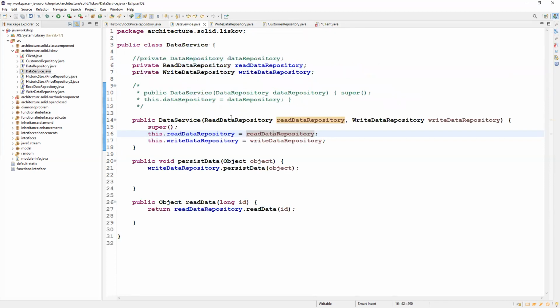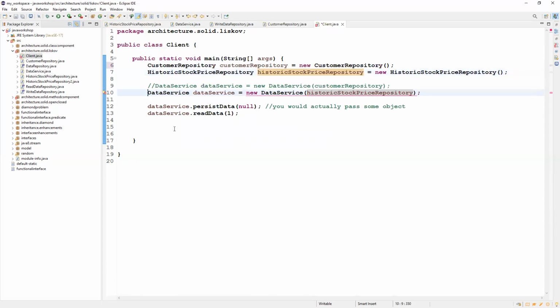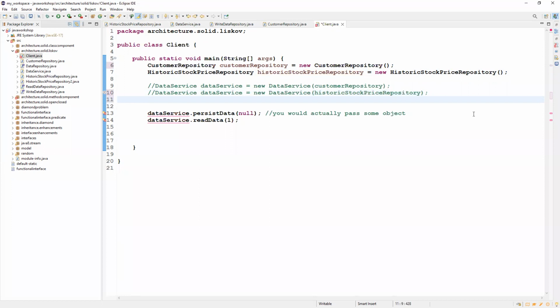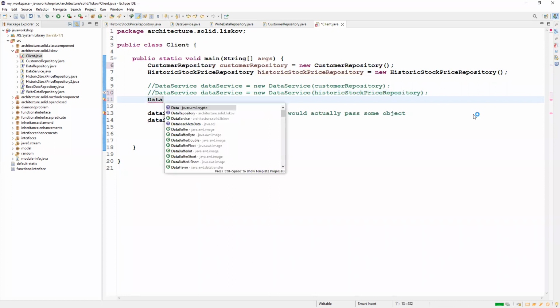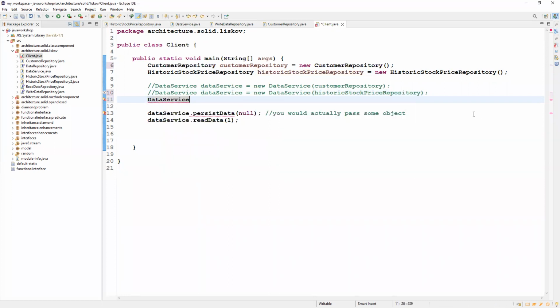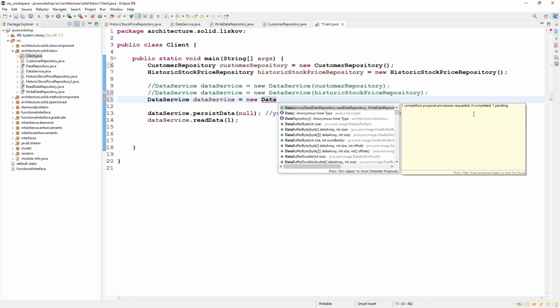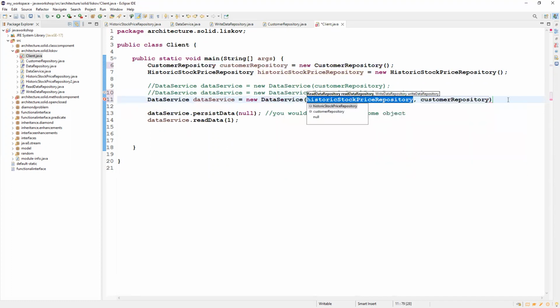And first it takes read data. Okay. So just comment this out, create a new object using the new constructor: data service equal to new data service. Okay.